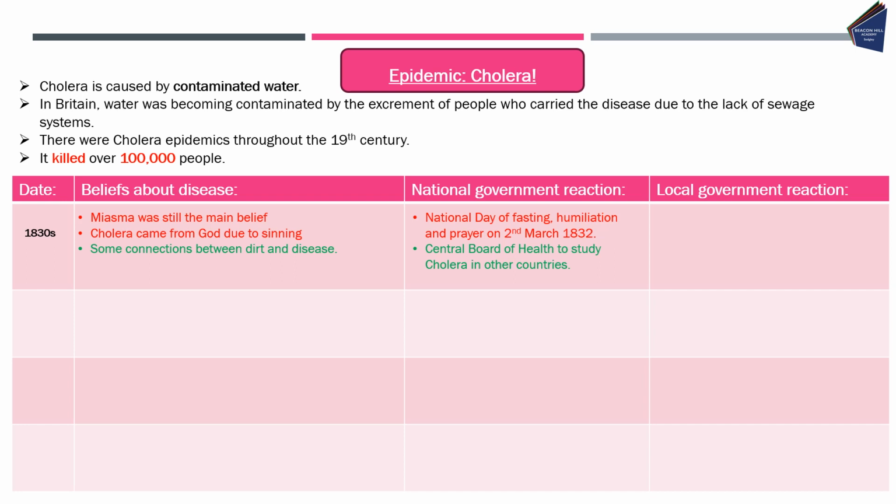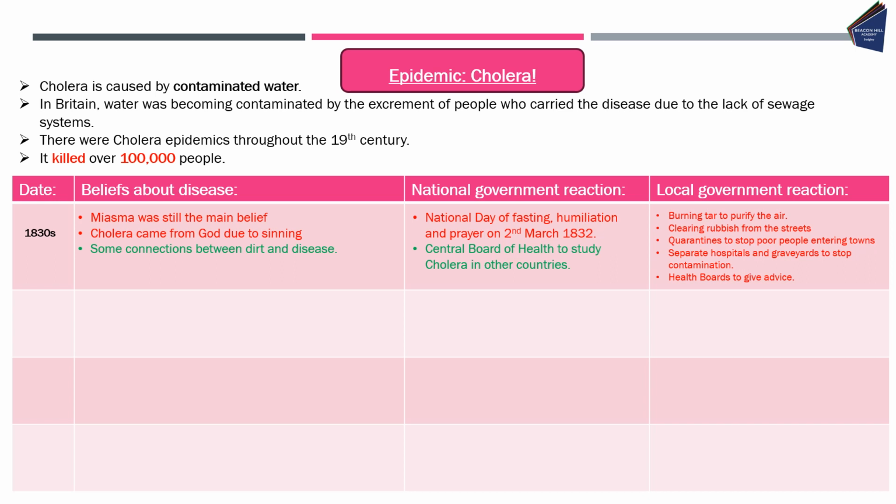In terms of local government reaction, all of these things do very, very little to improve the situation. So we still have burning tar to purify the air, something that Elizabeth I, remember, introduced during the Great Plague. Clearing rubbish from the streets, quarantines to stop poor people entering towns, separate hospitals and graveyards to stop contamination, and finally health boards to give advice. Now, as much as some of these sound more scientifically based, such as clearing rubbish, quarantines and health boards, because the government do not understand the link between contaminated water and cholera, the advice that they are giving is not going to be helping people.